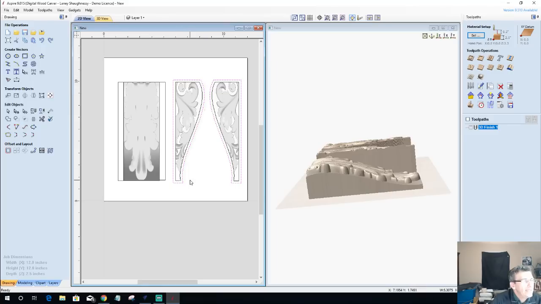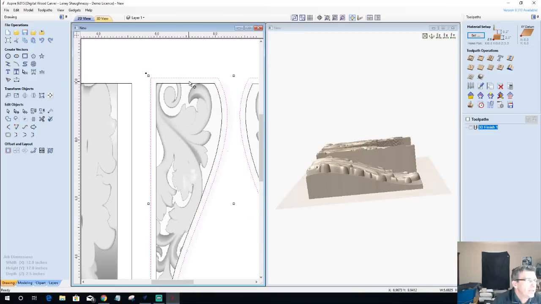Go. Now, for my border, one of the things is up here at the top, I'm going to have a shelf board here, so I can't have this border that I'm about to create up here at the top part.